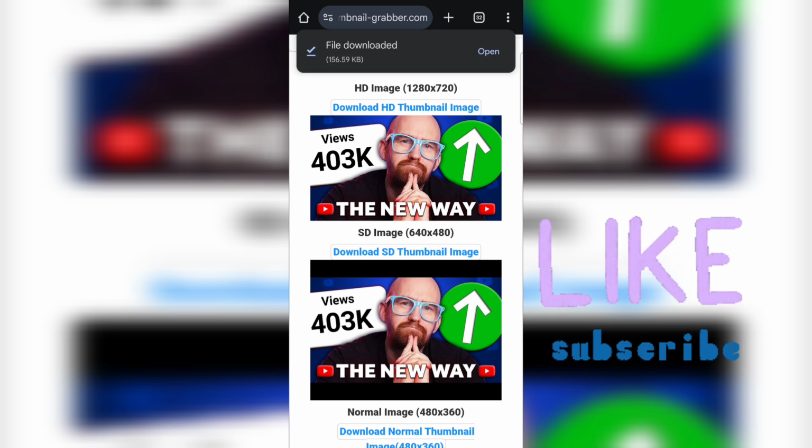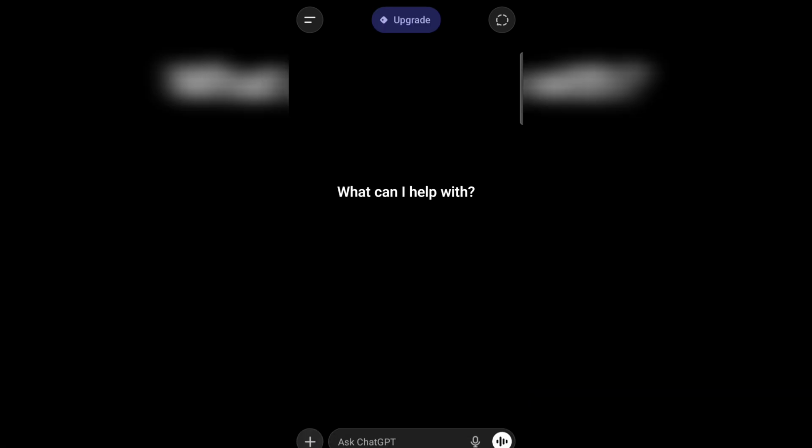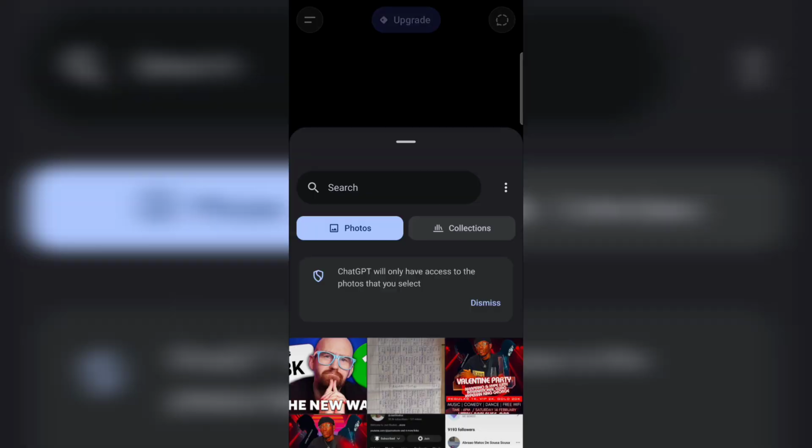After downloading, what you will do is go to ChatGPT. When you go to ChatGPT, click on this plus icon and upload that thumbnail.